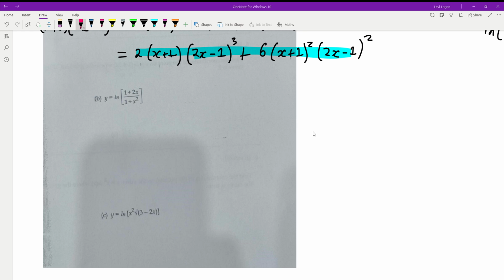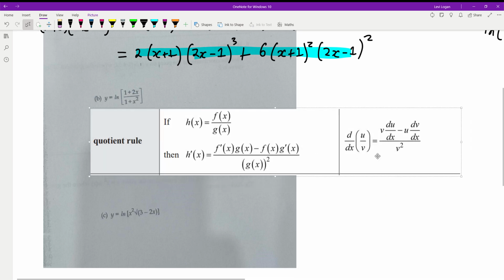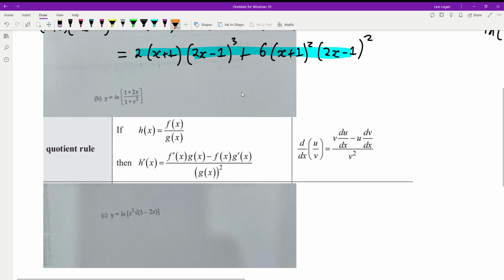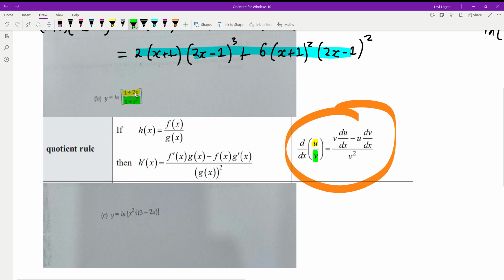Let's go with this one. So you can write it in two ways. You can write it in terms of f of x or u. I personally prefer the u, so I prefer writing it like this, okay? So we can see here, this would be your u, and this would be your v, okay? So first of all, we're just going to try and differentiate this inside function, because the outside function is just going to be the differential on top divided by this function here.